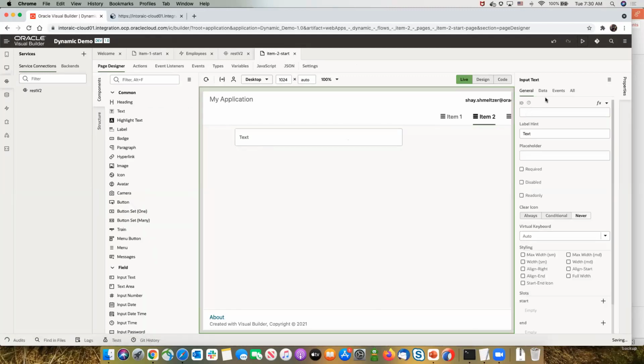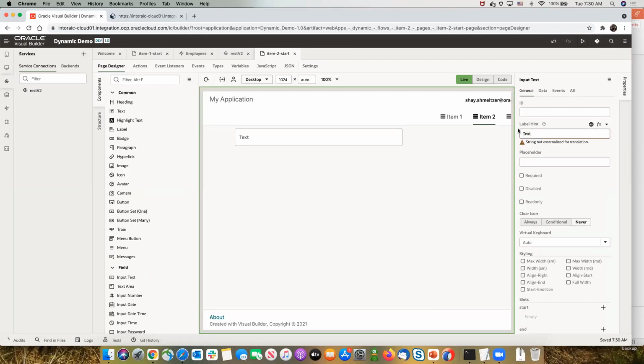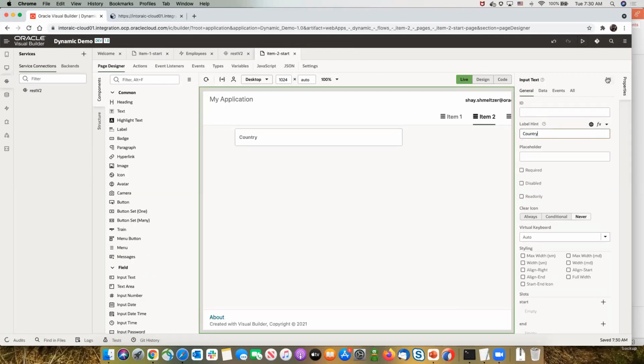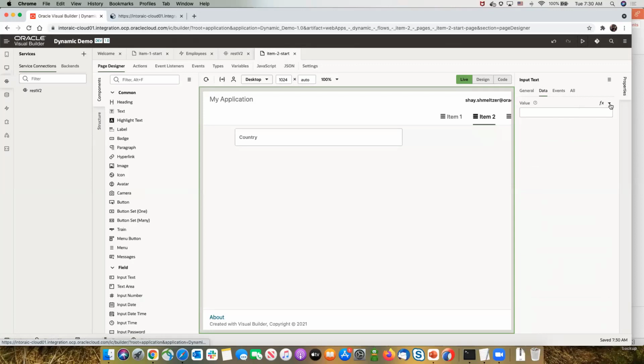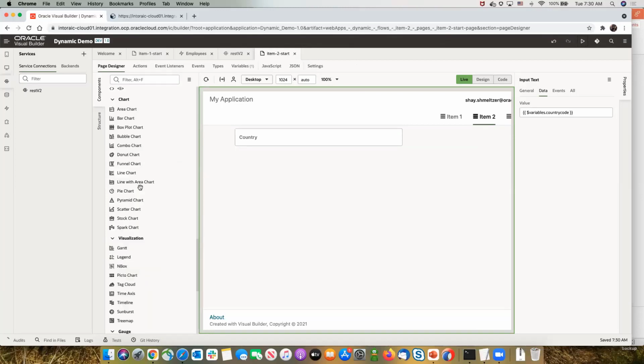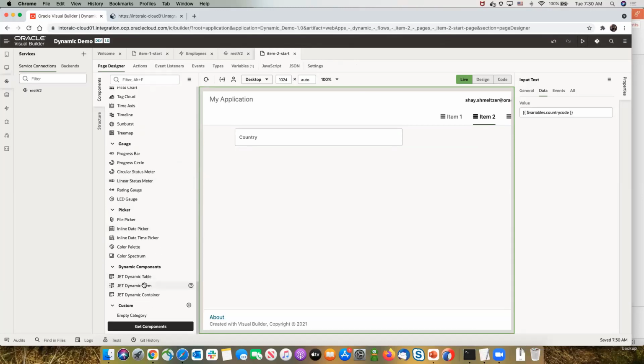So this would allow us to put in a country. We'll bind this to a variable. Call it country code. All right, and now we can drop the form over here.